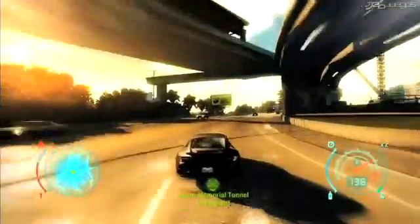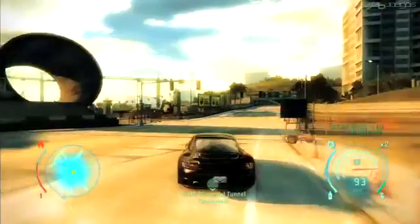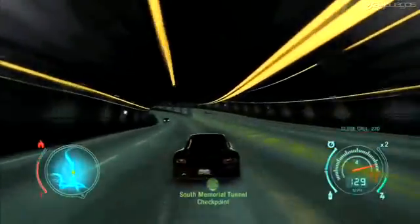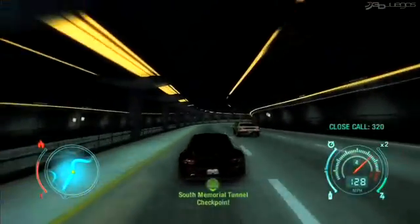And each one of the cars feels different. That's the other thing. All-wheel drives feel different than fronts to rears as well. And within those categories, depending on weight, depending on wheelbase, depending on ride height, everything handles and has its own character. The other thing is drifting.